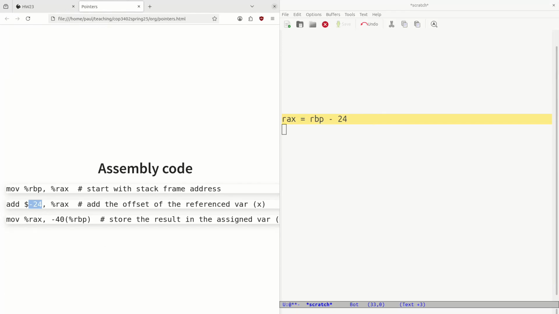So you can call this, if you take discrete math or whatever, an invariant: something that will always be true for the lifetime of the program. Except during the construction of the prologue, RBP will always point to the stack frame. Unless you have some security exploit which violates that invariant, but the compiler writers write code assuming that's the case, assuming that there will be no undefined behavior. Make sense? Other questions on this?